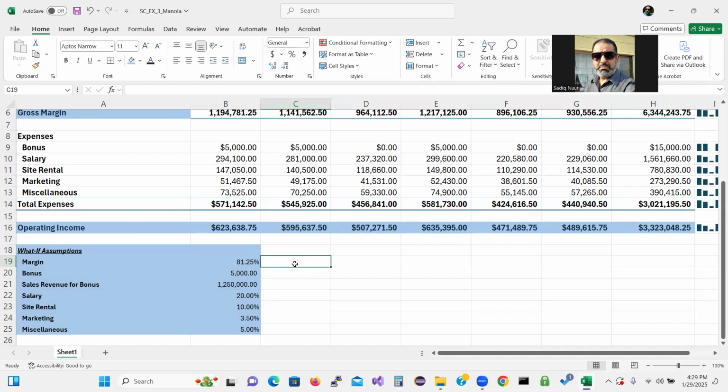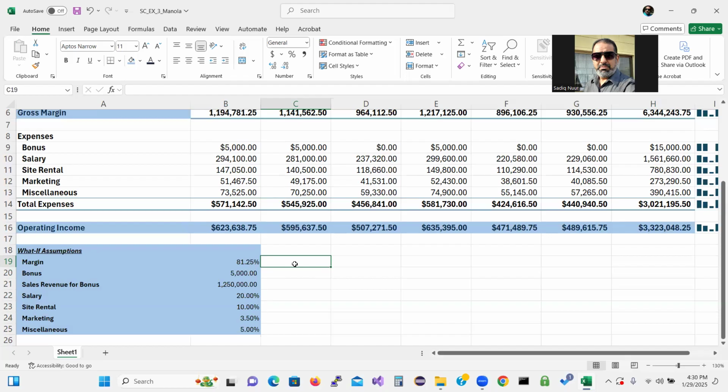Now, the next is adding a clustered column chart to the workbook. Right? So we have around 17 or so kinds of column charts in Excel, but we're gonna be using the clustered one. So to draw a clustered column chart on a separate chart sheet using the recommended chart feature.